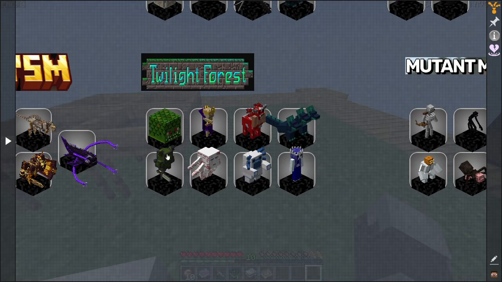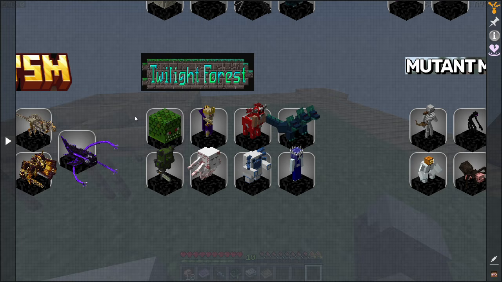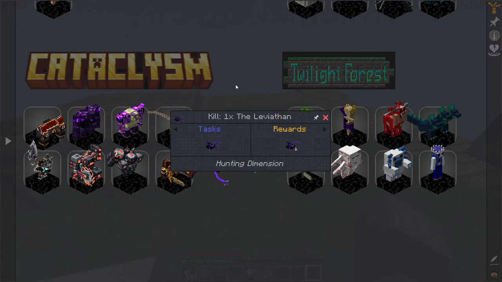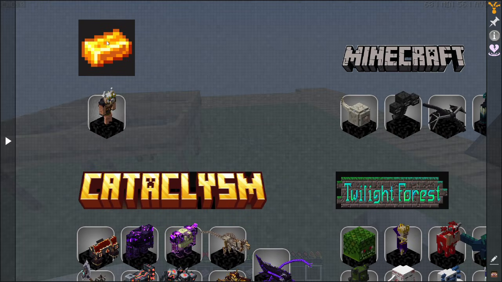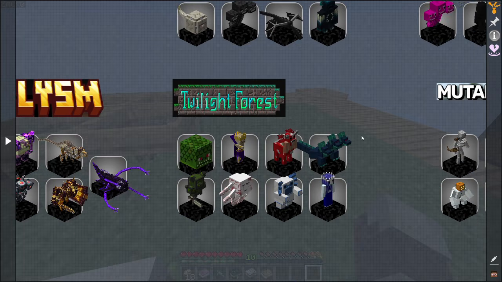Even these Twilight Forest ones, because they don't want the trophy from Twilight Forest, they want the Open Blocks trophy of the Twilight Forest. It's a little different. These mobs are actually really easy to kill, except Ignis. And some of these give us the trophy from killing the mobs, some of them want the trophy to get an Ascended coin. And of course there's the Piglich, which I've actually never killed, ever.